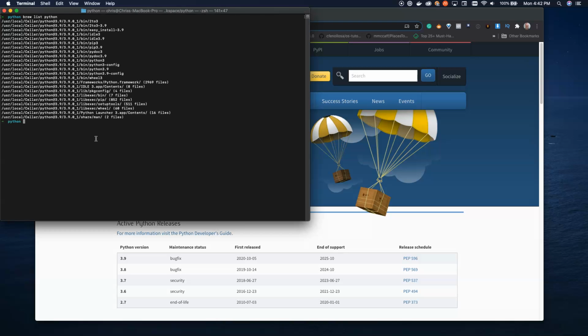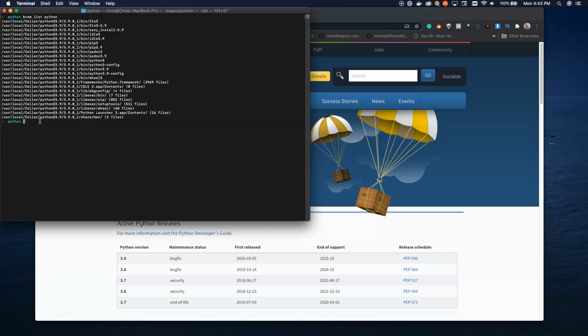I can show you that I have Python already installed. You can see here that I'm using Python 3.9, which is the latest version as of this recording. There is 3.10 on the horizon, so you could probably see that version or even a later version of Python. But I leave it up to you to install the latest and greatest version so that you can be as up to date as possible. You don't want to fall too far behind and get stuck on, like, version 2.7. That would be awful to be stuck on that version forever.